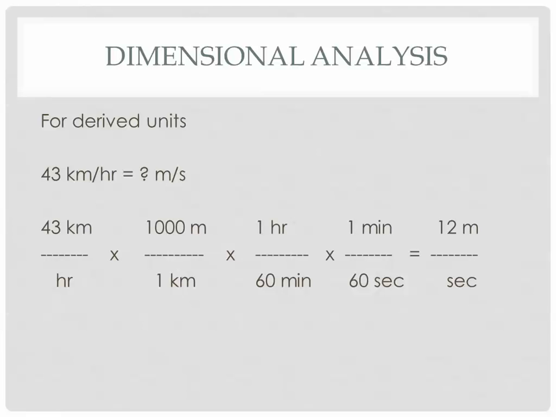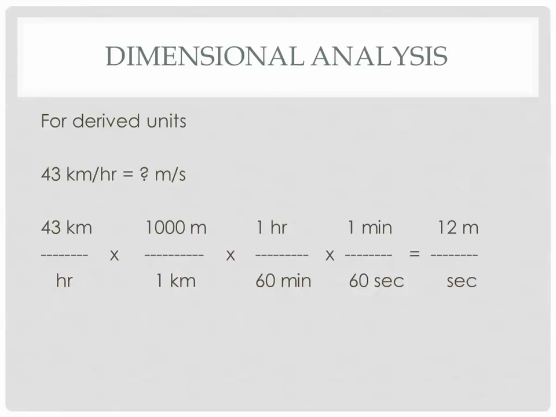Dimensional analysis is a technique that gives people trouble, but it's really a very simple idea. When we want to relegate derived units to an answer, sometimes we have to do multiple conversions. In this example, we're being asked to convert from 43 kilometers per hour to the equivalent number of meters per second. That requires several multiplications and several divisions. Dimensional analysis allows us to set these up as fractions and work from one unit to the other.